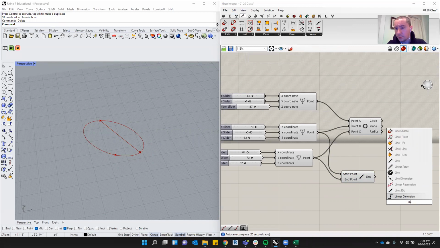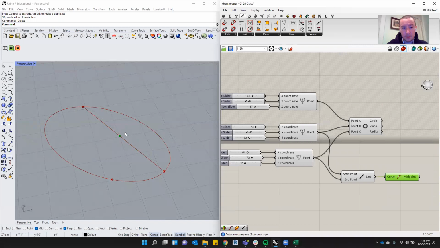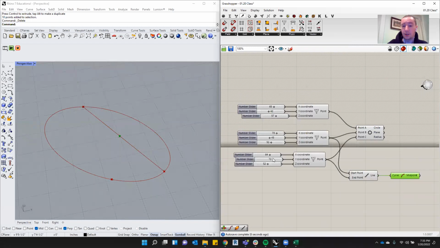Not the midpoint of the line. Curve middle. If I plug that in, you can see that I now have the center point of that line. If I change it, you know, these are all different ways to manipulate things and always track where things are, right?